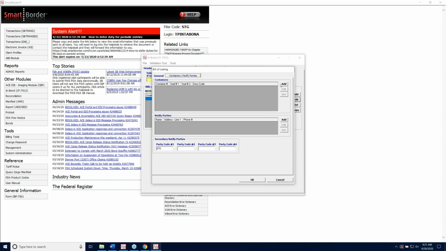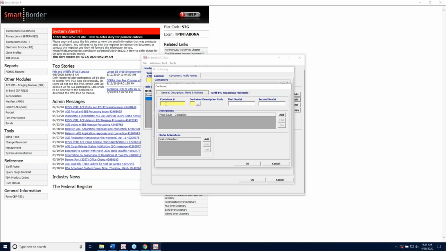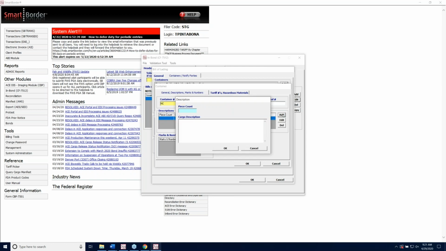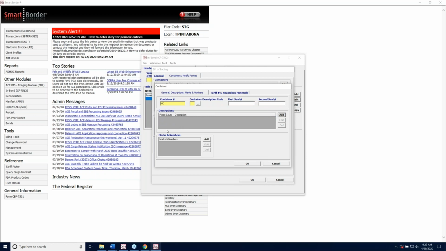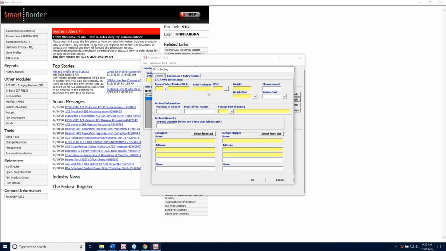Then I go to my containers. Container is a required field. If it's a non-containerized shipment, very simple, it's NC for no container. Okay, and then you have your description, your piece count here. So let's say I have 5 different items that I'm shipping, and my total piece count is 10. So if I were to put like 2 of this, and then I add another row, and so I have 5 rows with piece count of 2 each, that 10 must match under my general tab, my packages here. So that's a validation. So this is very important. It's a double check to make sure that you're entering the correct packaging.